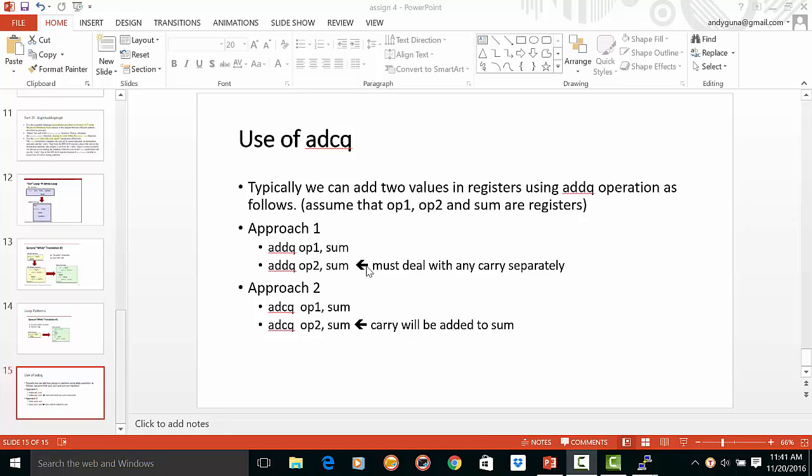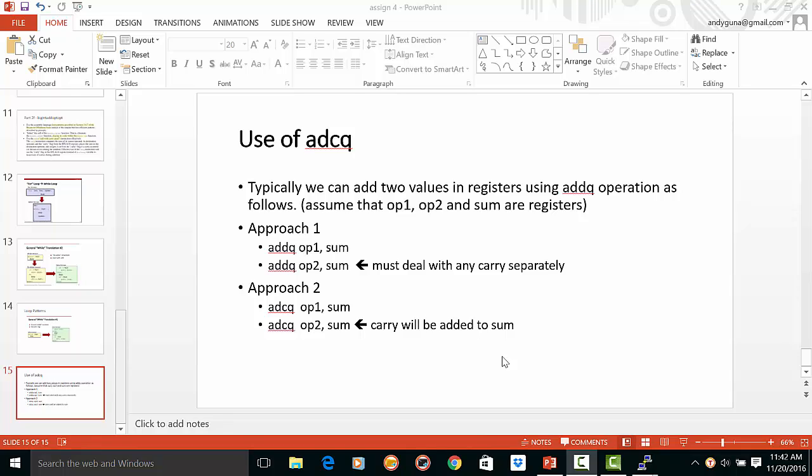Now in this case, it's possible that an overflow occurred. You have to deal with carry separately to deal with this overflow. On the other hand, if I replace that by adcq, carry will be part of the sum. There are still many more details that I won't go into here.